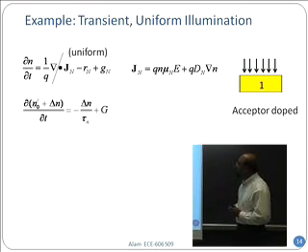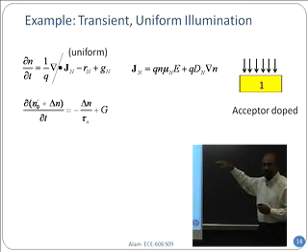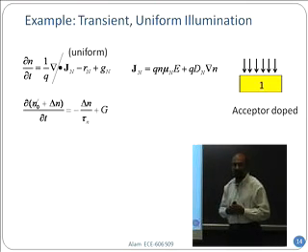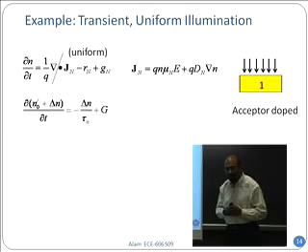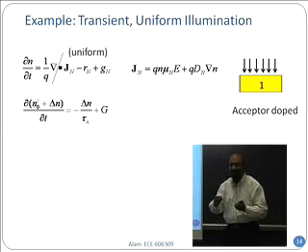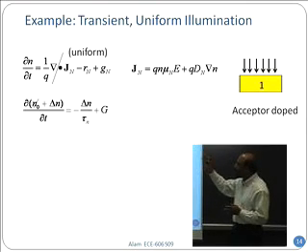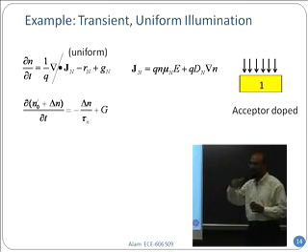Now, we'll assume in the beginning that this is a small injection, light is weak, and so the recombination term I can write as minus delta N divided by tau N. Do you remember where this comes from? This was the Shockley-Read-Hall recombination in the case of small injection, right? Minority carrier injection. That's where the first term comes in. And the G will remain whatever it is. That's the light coming in.